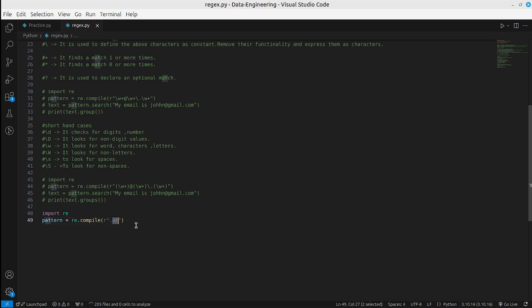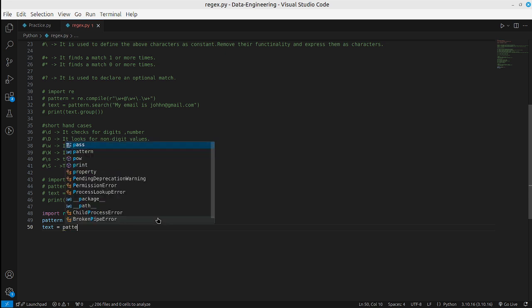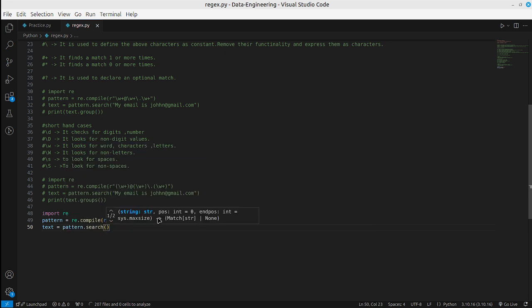And then after that, at. So it should basically search for words like cat, rat, mat, bat. The starting character is unknown. Cat has C, bat has B, mat has M, but at the end, AT is there for each and every word. So in that case, I will take a dot because I don't know the missing character. It will match automatically. In the next line, I will take text equals pattern.search, and the text is cat, mat, bat, rat.